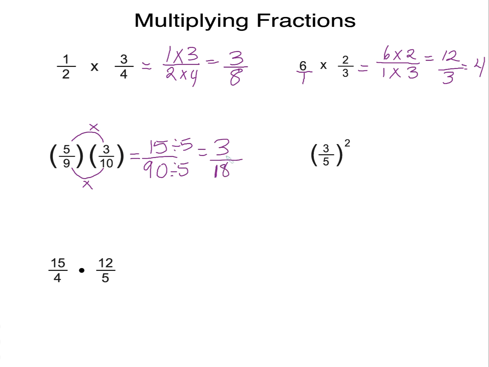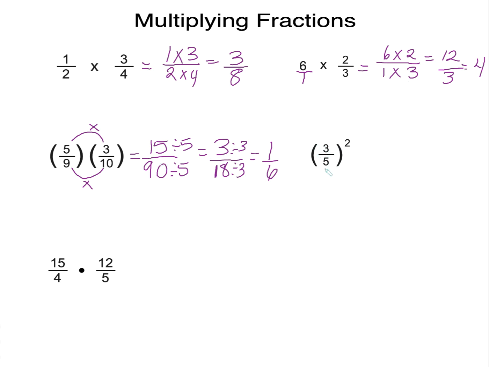Again, let's look at our fraction. We have 3 over 18. We can reduce some more. I can divide by 3 and by 3. 3 divided by 3 is 1, and 18 divided by 3 is 6. You could have gone higher. If anyone out there saw that we can divide both of these by 15, you're great, you're awesome. But some people can't. So if you saw that 15 and 90 could be divided by 3, start with 3, because you don't want to give yourself a headache and you don't want to be in the test staring at the paper. Then keep going until you get smaller and smaller.